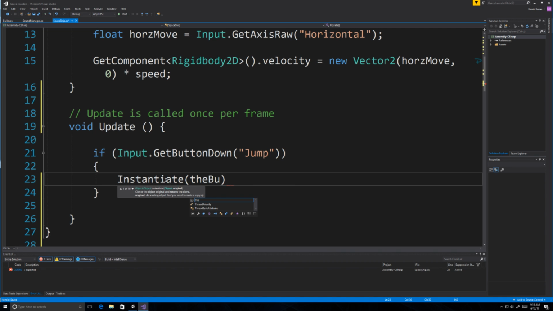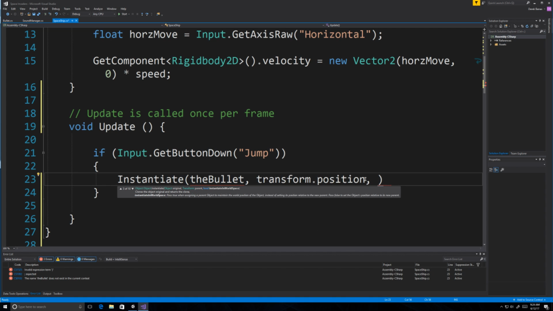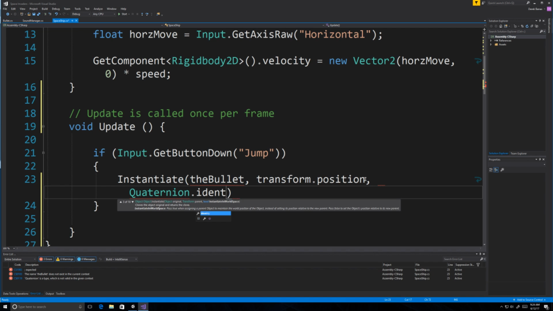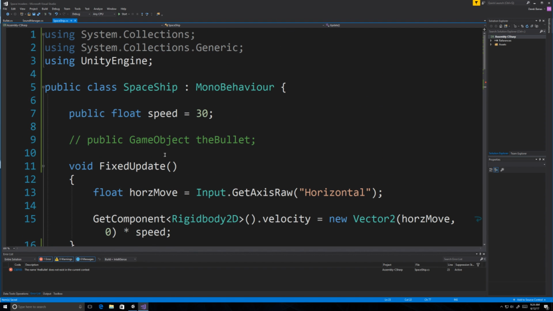And what do I want to create? The bullet. Transform position. And then after that, I'm going to put in whatever this thing's called, Quaternion, whatever. Basically what this does is it adds my bullets with no rotation to them. So that's what that is used for. And identity, and there we are. That is how we create a bullet right where our spaceship is. And do I have, oh, there it is. I'd have to uncomment that. Had that in the last part of the tutorial.